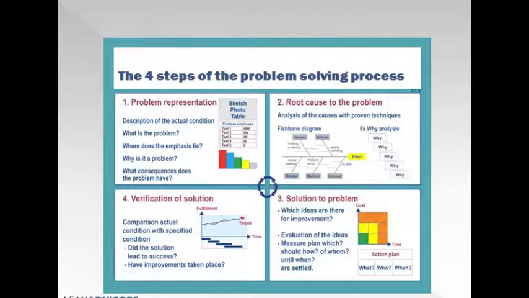Four steps to seeing a problem. Well, problem representation: how do we describe what the problem is? I'm going to talk a little more detail on that in a couple of slides, but think about it. You can never solve something thoroughly unless you know what you're talking about, unless you really have some groundwork to work on. Right? Why is it a problem?